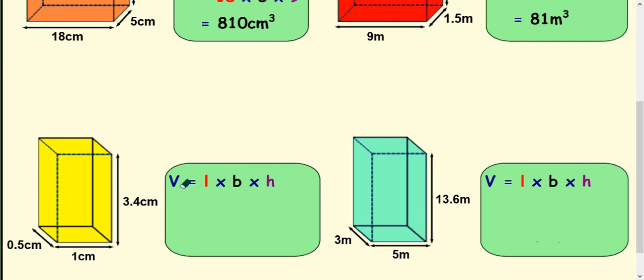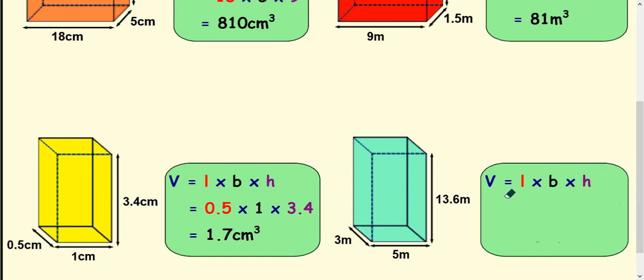Okay, 2 to go. So write the formula out again, and then put your numbers in. So it's 0.5 times 1 times 3.4. Now, it actually doesn't really matter which way around you've got these. It's good to put length and then breadth and then height, but multiplication doesn't matter. So 3 times 4 and 4 times 3 are the same answer. It doesn't really matter what way around, but try and put them as length and then breadth and height. But ultimately, if you didn't, it wouldn't matter. So your answer here is 1.7 centimeters cubed. Basically, you're doing 1 times that and half in your answer. So it's really a half of 3.4.